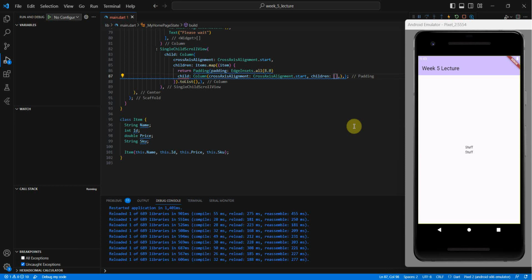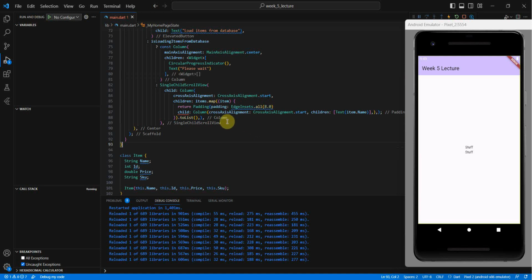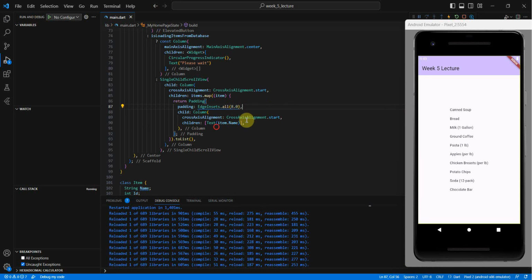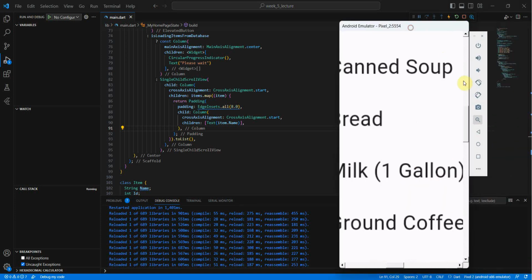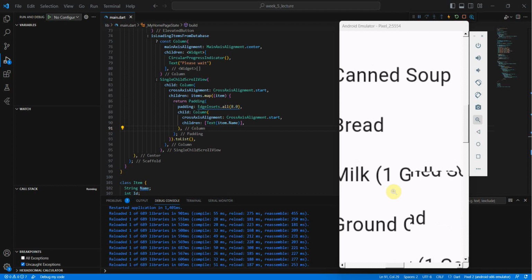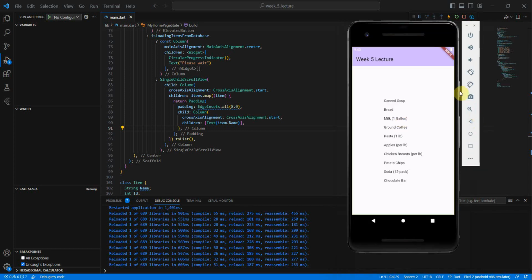In here, we're going to want some text widgets. So text widget. The first one's going to be item.name. And we're not going to set any styles right away. We will eventually, but not right away. Okay. Just wanted a comma. So I know that this looks a little confusing. Oh, isn't that beautiful? That's not at all what we want. I'm just right clicking, by the way. There we go.